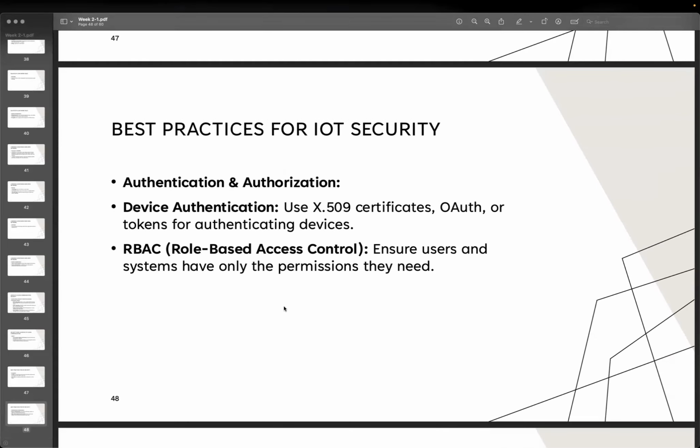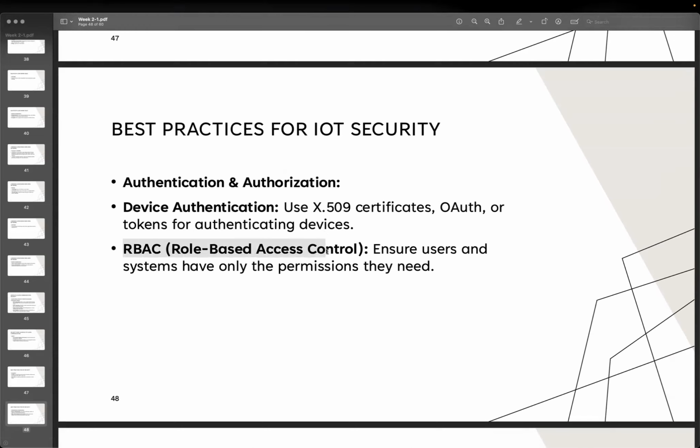And we keep on mentioning authentication, authorization. So maybe using X.509 certificates, or tokens, we can authenticate the devices, or role-based access control. This one is pretty familiar, right?